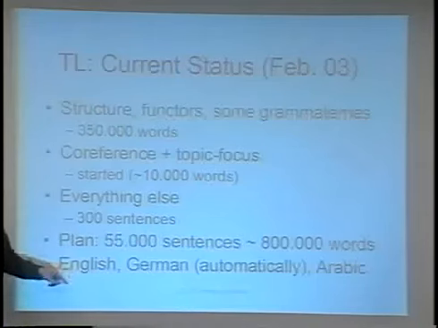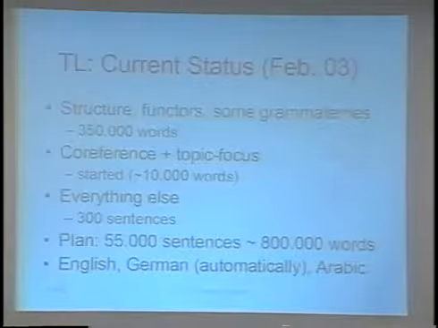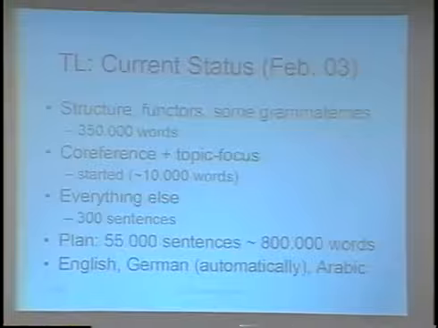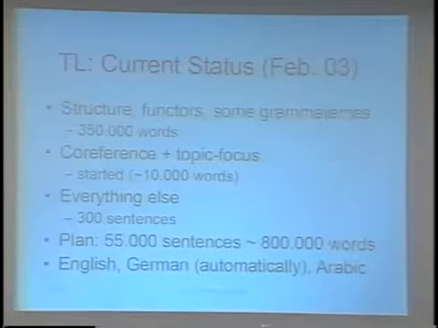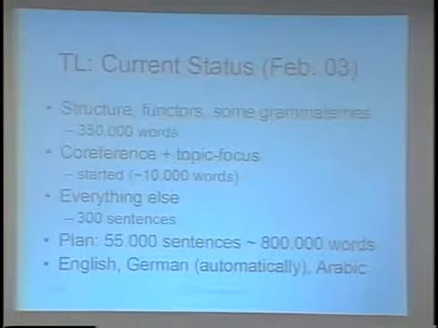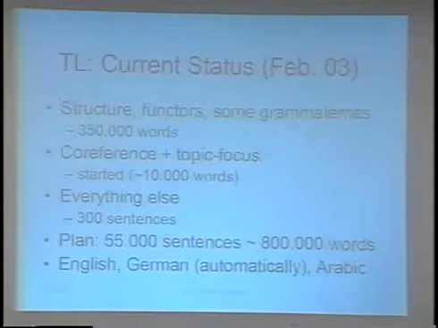And at the same time, we are trying to define what the tectogrammatical annotation should be for German, English, and Arabic, because we think it will be actually pretty close to Czech. Maybe the set of functors will have to be extended by 1 or 2, but not massively. That's our belief. We have examples for English. The Penn Treebank has been converted to this level, but only automatically. And we know it's not possible to do it completely automatically.